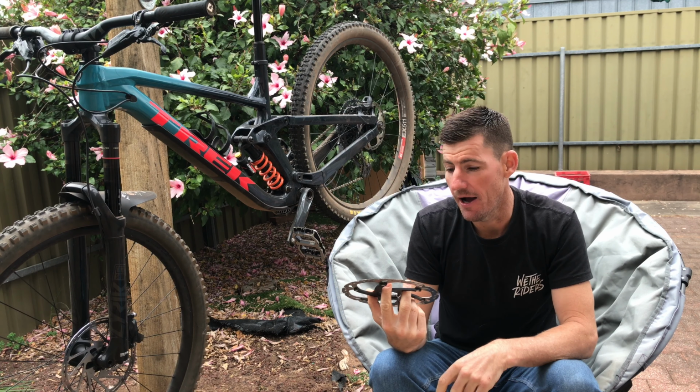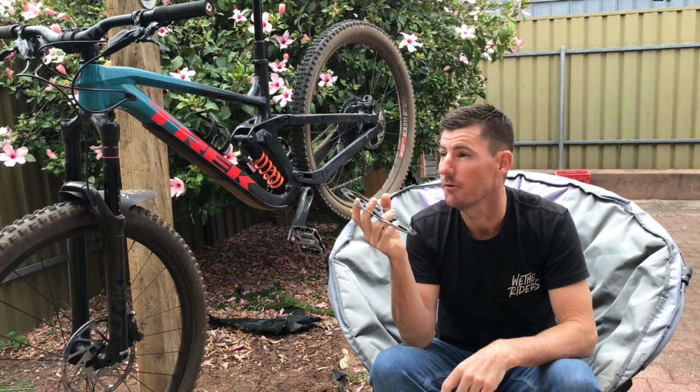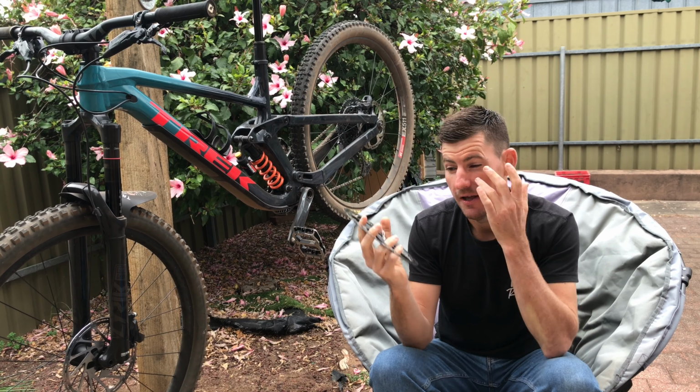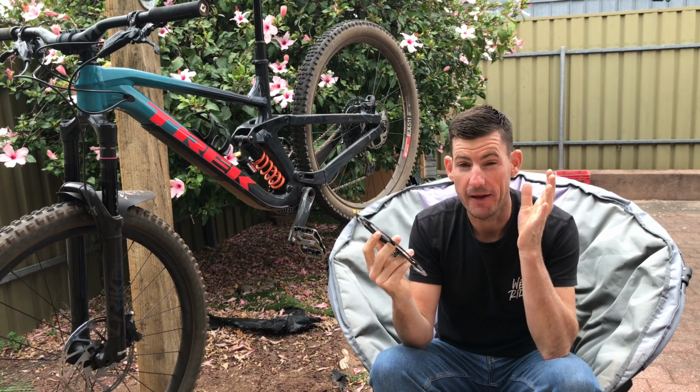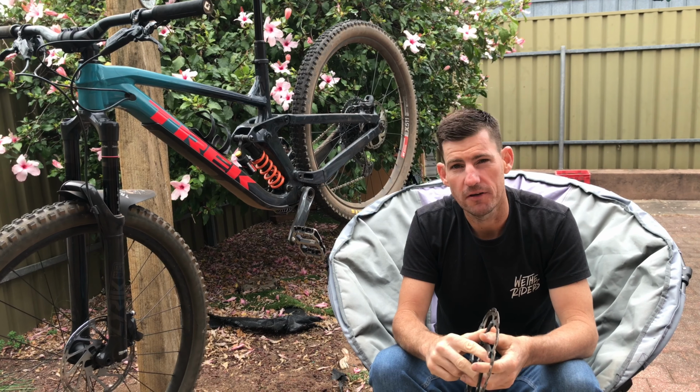So yeah, if you're in the market and you're heavy, XT full brakes are going to be an improvement over the SRAM Codes for sure. But if you just want to make a start, these rotors are good, and keep your pads clean. Don't contaminate your pads.